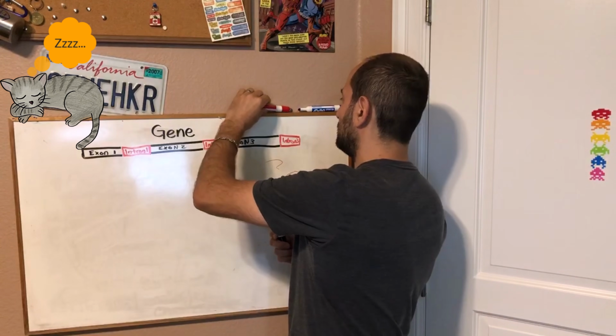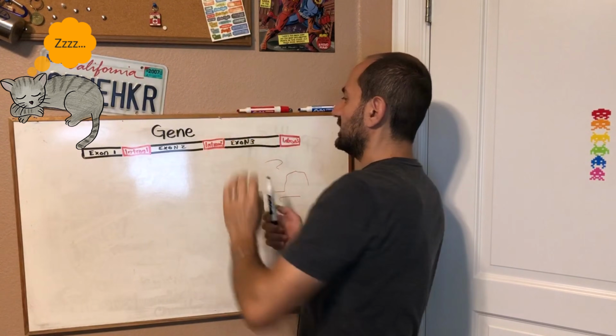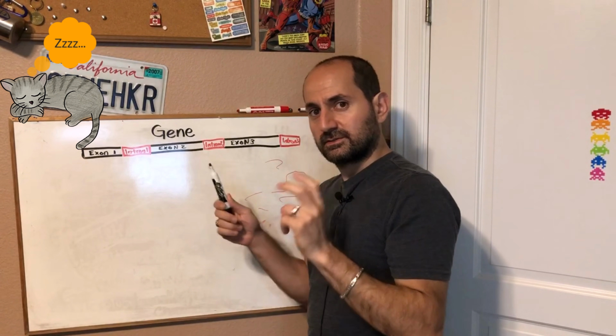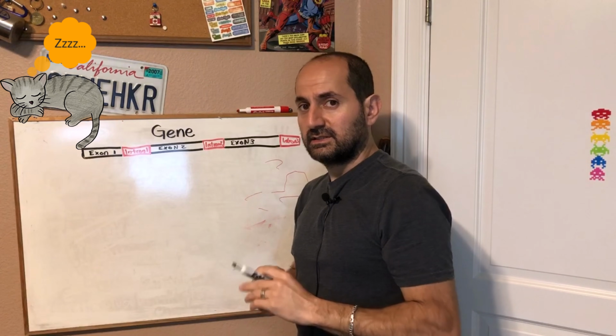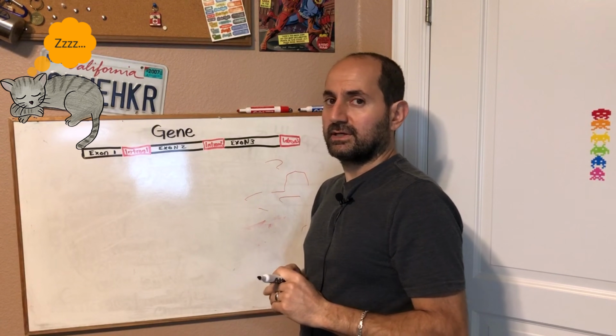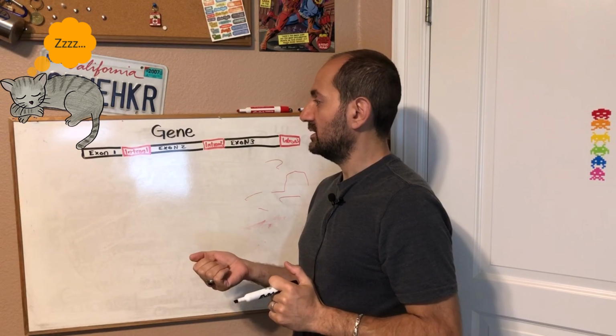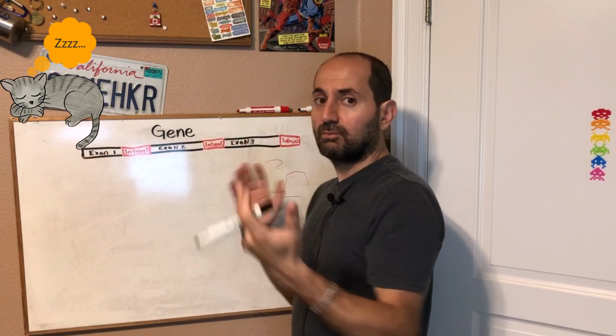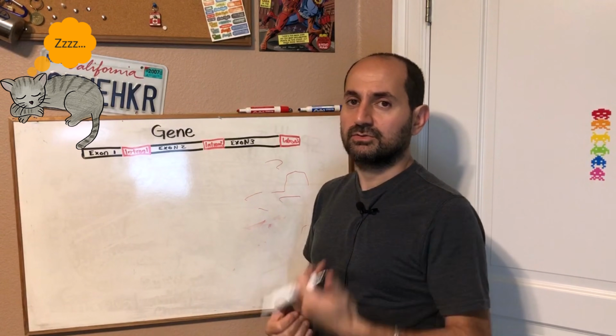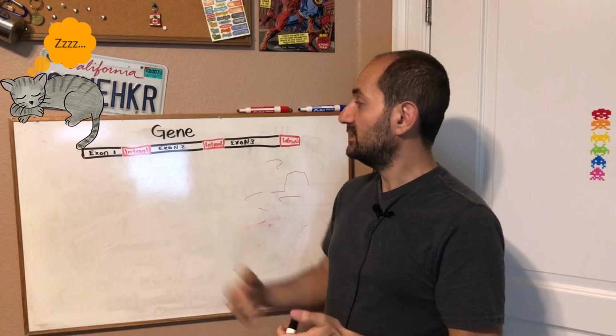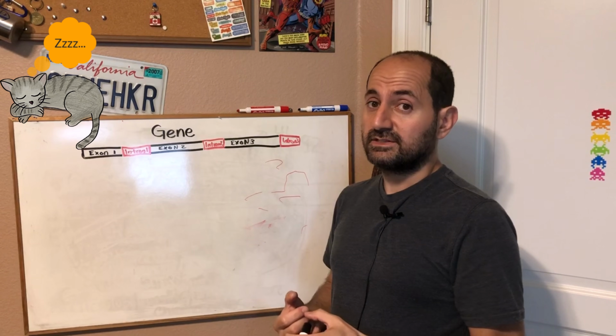So why do we care? Again, these introns, this filler information in the middle of the gene, is not present in prokaryotes. It's only found in eukaryotes. In a prokaryote, the entire gene is like one big exon because everything codes for a protein. In a eukaryote, you have introns.